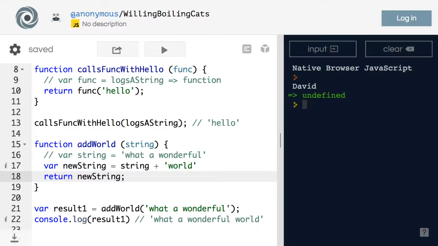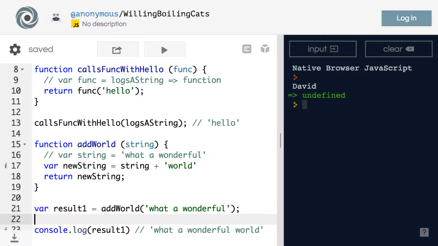Essentially, we're saying, hey, take that original string we had, add the word world to it, capture it in a new string, and then return that thing, right? And so then, what is result 1 by the time we get to line 21 or line 22? Missing space, yeah, probably.